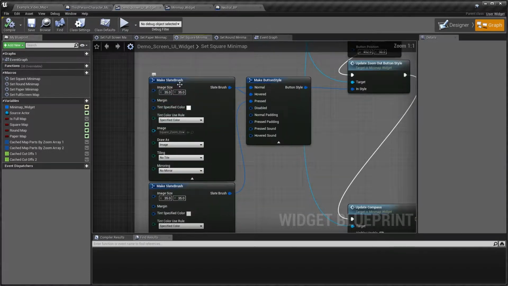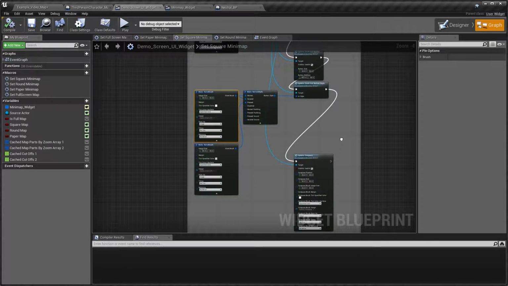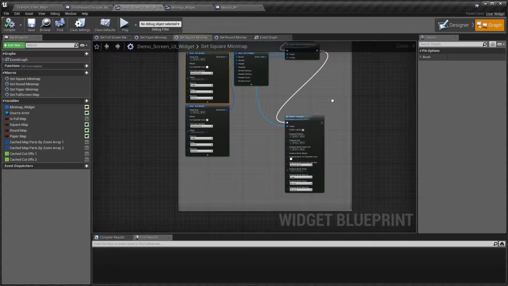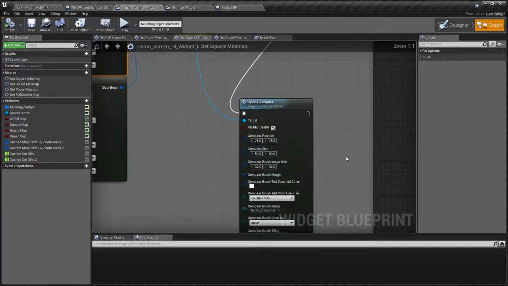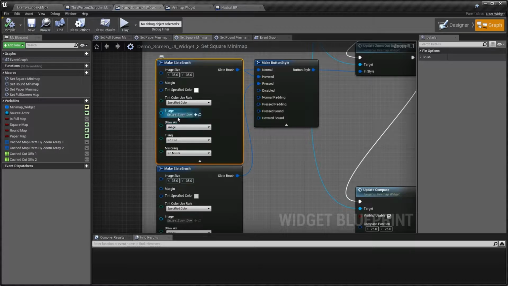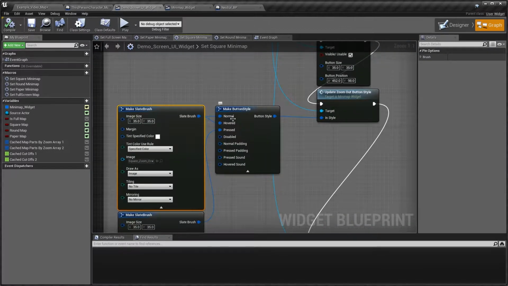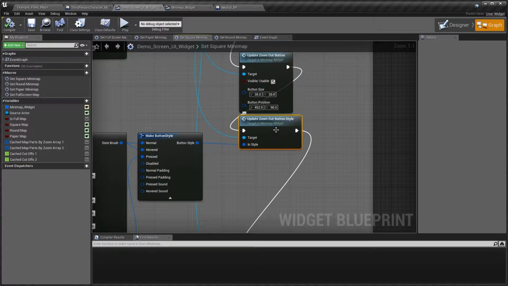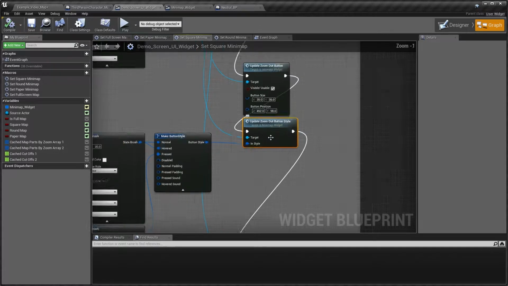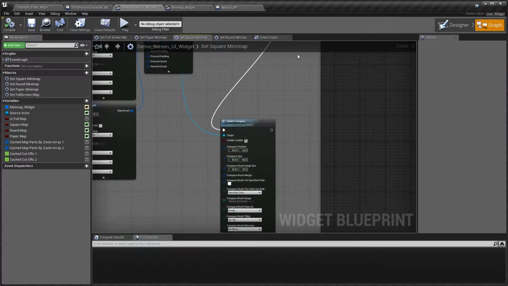Most of these are normal slate brush and widget variables and things in Unreal, so in order to take advantage of all this you will need to understand and learn the basics, but most of it's pretty simple. Like here it's just the size of the image, the actual image itself, and what it will look like depending on whether you're hovering over it with a cursor, whether it's been pressed or stuff. The actual messages custom to the minimaps are for the most part fairly simple themselves.